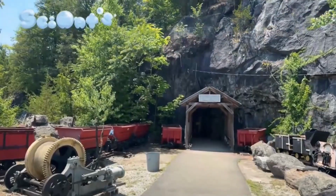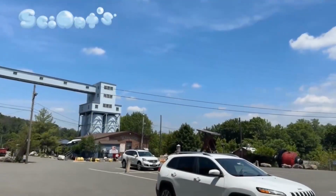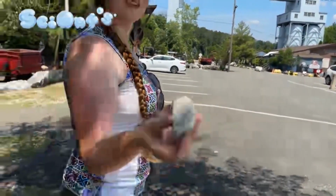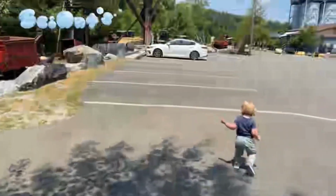There's the Munchie. So y'all, Munchkin picked her very first rock, so we want to have that precious memory. Munchkin apparently found fluorescent mineral. This is their calcite, so we'll see if it fluoresces, but it's the right kind of stone. There you go, y'all. Munchkin got some calcite. Munch, where are you going?